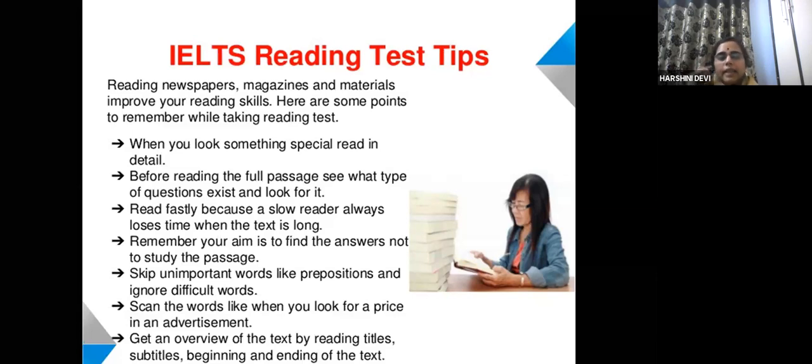A verb which explains about action is called as main verb, and a verb which explains about state and position is called as auxiliary verb. Okay, state and position. That verb is called as auxiliary verb. Now you heard only two types of verbs. One is main verb, the other one is auxiliary verb. Then you might have asked me, then what is helping verb? Where did it come from?